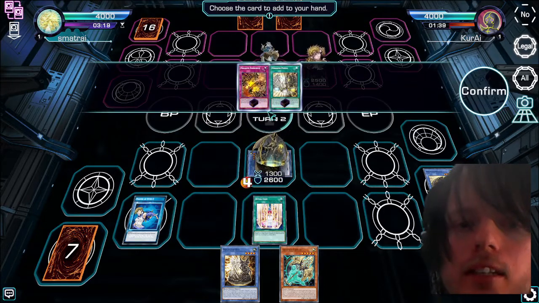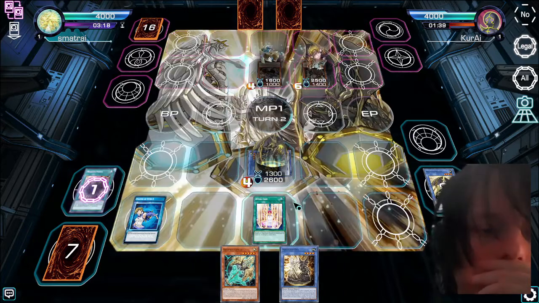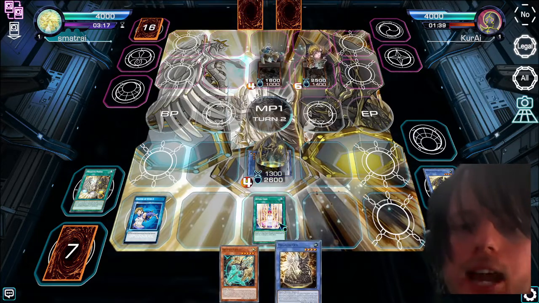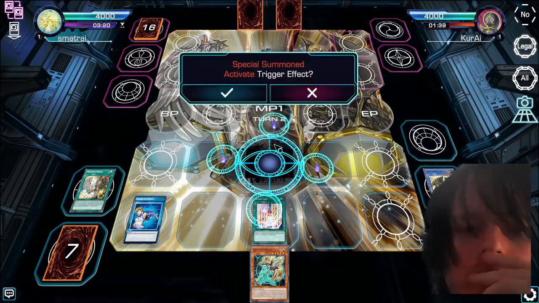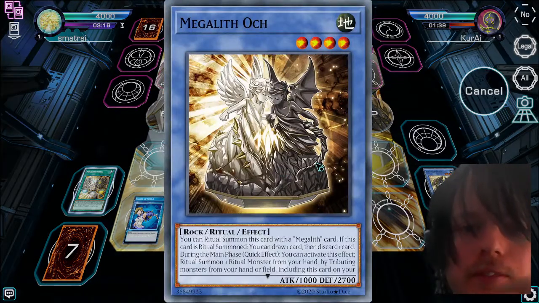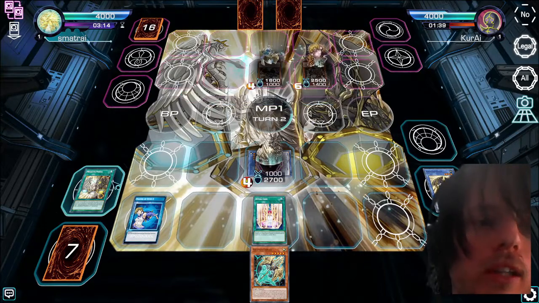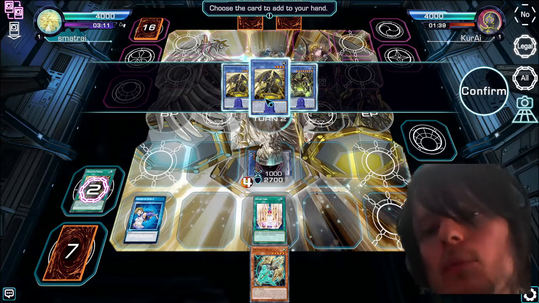Activate Haggith. Search Portal. Remember, on summon, you get to search. Activate Portal. Activate your Haggith. Tribute. And now we get to activate Arch's effect and Portal's effect. So we get to summon the Arch. The Arch allows us to draw and discard. Portal lets us recur. Because now we have a full setup.